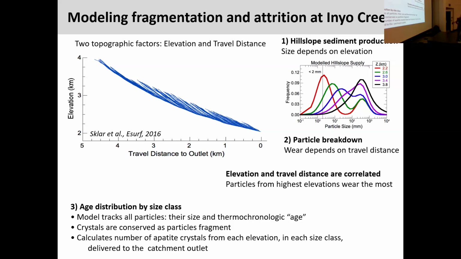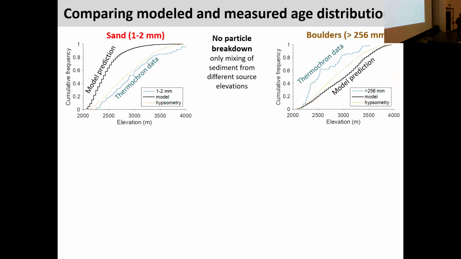So this, we have a DEM of the watershed. Every pixel gets a grain size distribution based on the fit to our field data. And then we know the travel distance from every pixel down to the outlet. And so we can take every bit of mass and erode it on the way back. And we can track the crystals that should have been in there. So if you're a crystal and you're in a boulder, in the model, you might be broken into a sand or broken into a piece of gravel, and you end up at the outlet. So here's, and this is the very end.